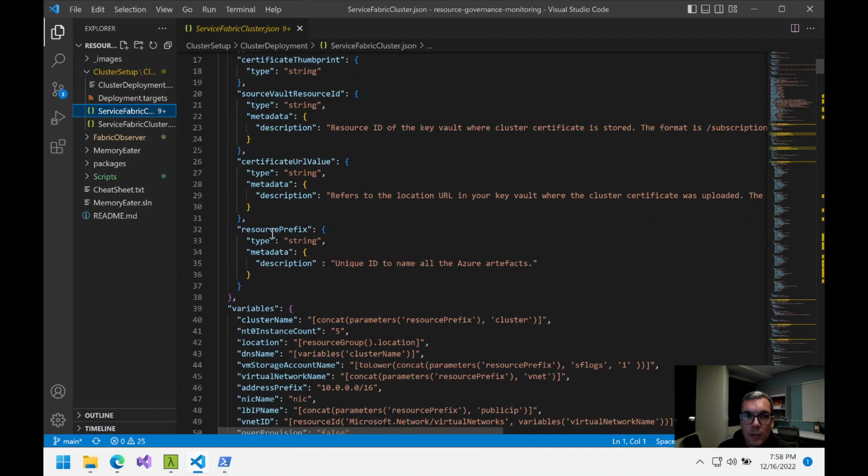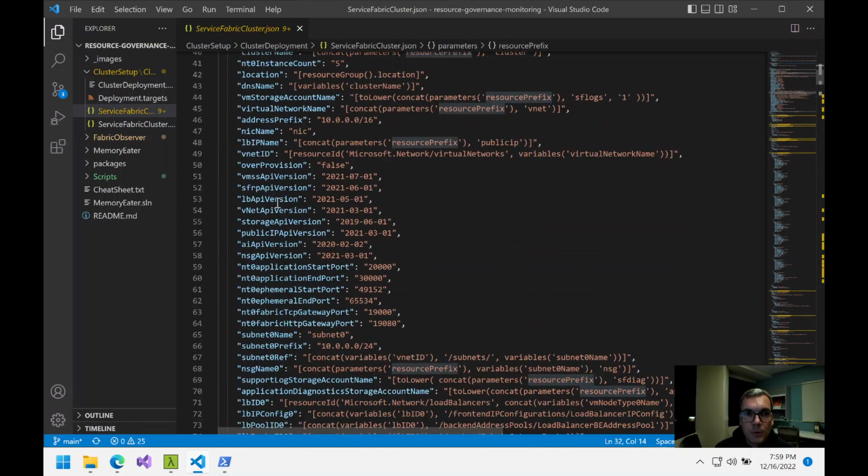Right. So I'm using a resource prefix, which is nothing else than a unique deployment ID. It just makes sure that I could, in theory and also practically, just hit the deployment button, run the script every minute, and it would create a deployment every minute. With this deployment ID as a prefix, I make sure that fixed URLs, which have to be unique in Azure, are not blocked by my deployment. So every deployment gets a unique ID. Then I'm using the newest possible API versions for the resource provider to get all the good new features.